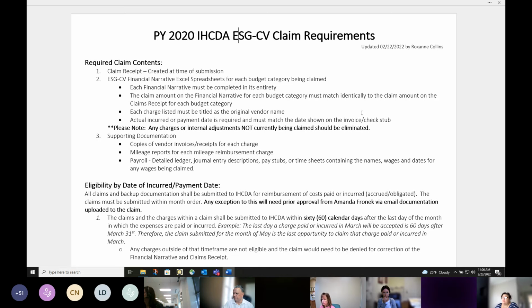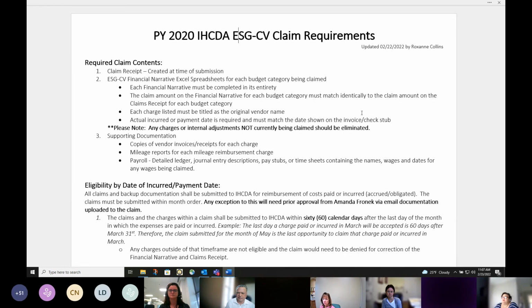And I thought that this might be somewhat of a checklist for you when you're going through your claims. Now, as far as what is eligible to be claimed where, you'll want to utilize your ESGCV desk guide for that. This here is specifically about the documentation that you will be submitting within each ESGCV claim. I do hope this helps, but I will go through it. And then if you have any questions, maybe if there's something I've forgotten, or maybe there's a misunderstanding of some of the verbiage in this, I can correct it. And then Amanda's going to send this out to all of you so that you have it.